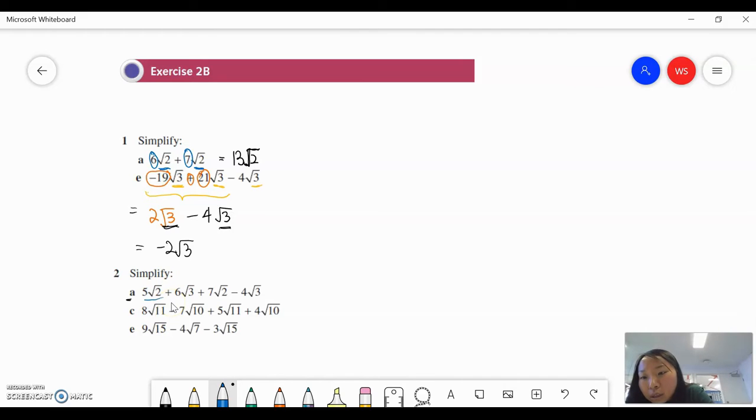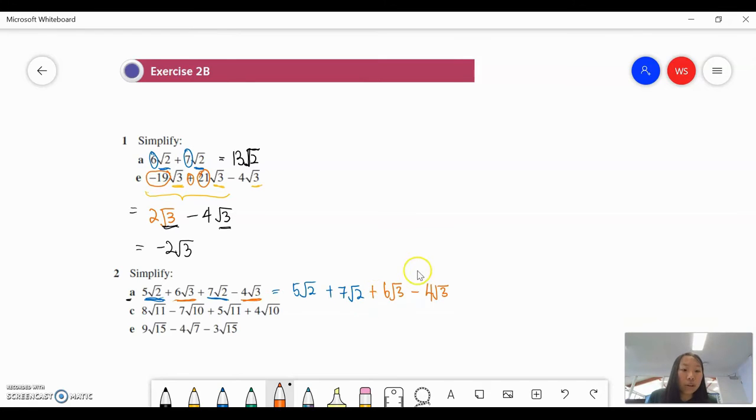So looking at square roots of 2 over here, and also square root of 2 on here as well, so 7 times square root of 2. These two are like surds. We also have another pair of like surds that is 6 times square root of 3 and 4 times square root of 3 as well. Right, so in being able to identify our like surds, we'll now reorganize our like surds together, just like what the steps had suggested. So equals 5 square root of 2 plus 7 square root of 2. Okay, and then after that, plus 6 square root of 3 minus 4 square root of 3.